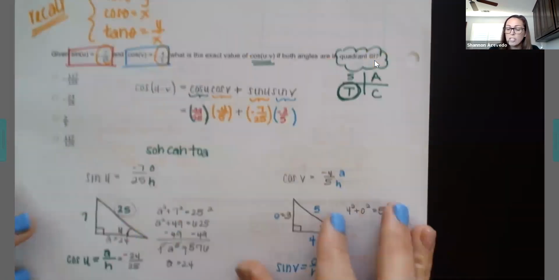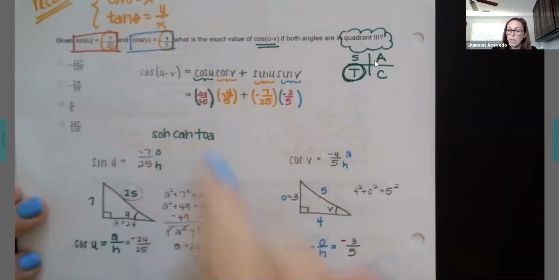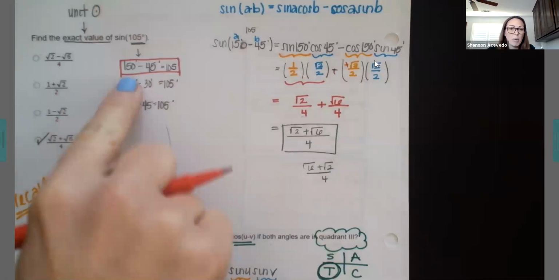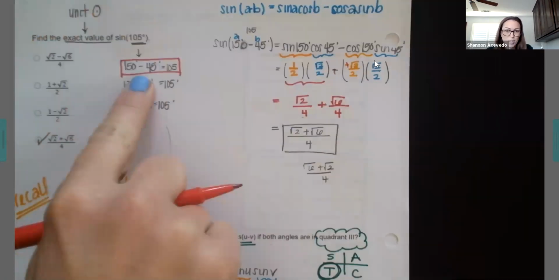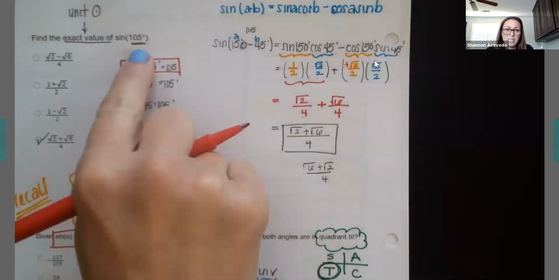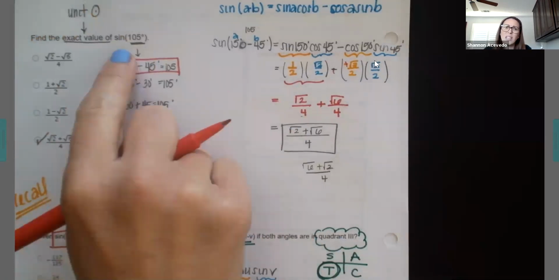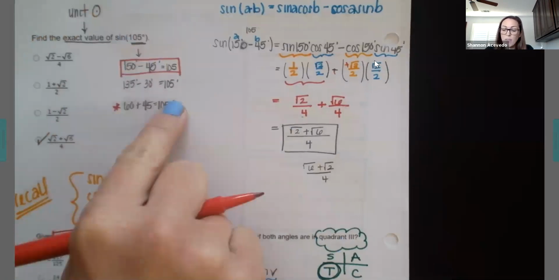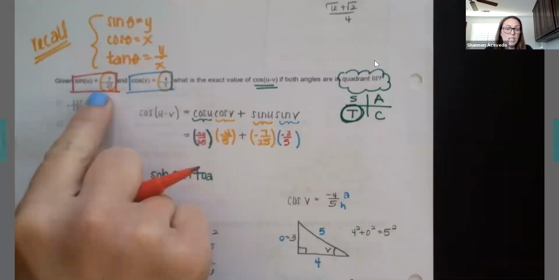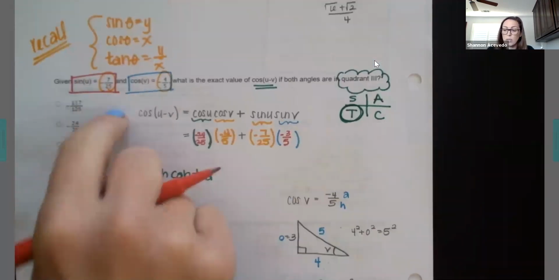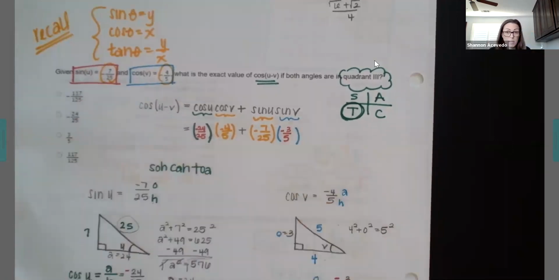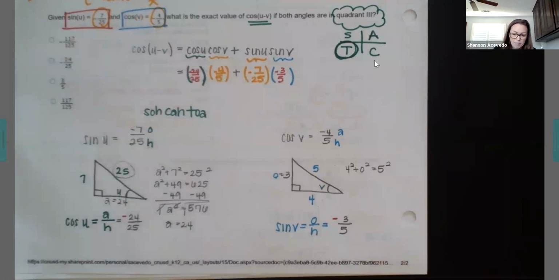So when they give me information like this, I'm going to need to make triangles. When they give me values in degrees like this, I can go ahead and break it apart and use my unit circle. So when they give me values like this, whether it's degrees or radians, most likely I think they give you just degrees in here. But that's when I would use my unit circle. When they give me these fractions like this, that's where I'm going to need to make triangles. So you can see the difference in the problems. The formulas are going to be the same. The formulas are the same, but what you use to solve them will be different.